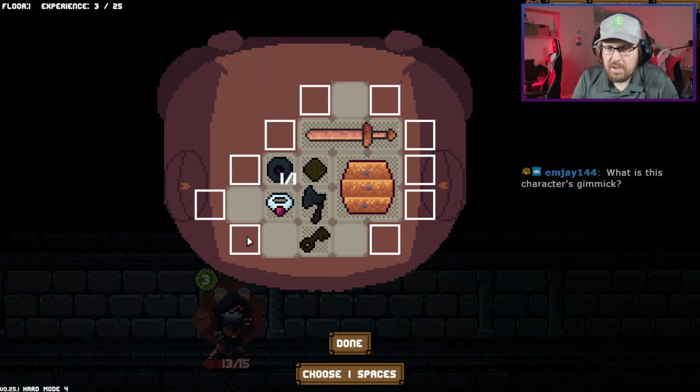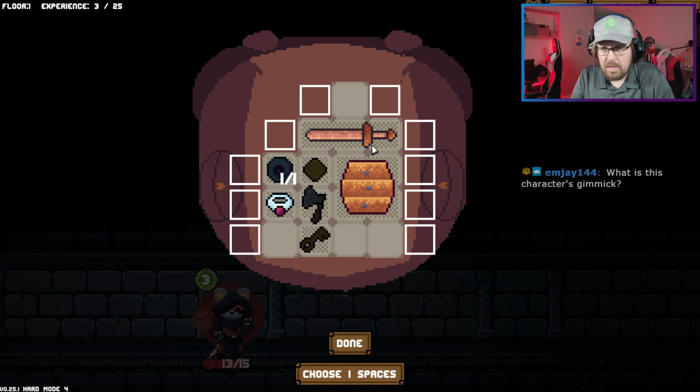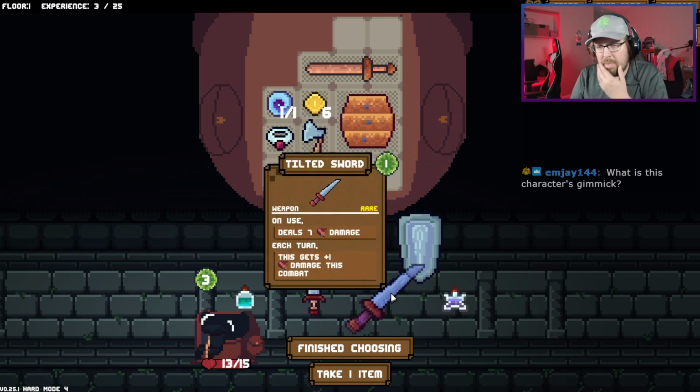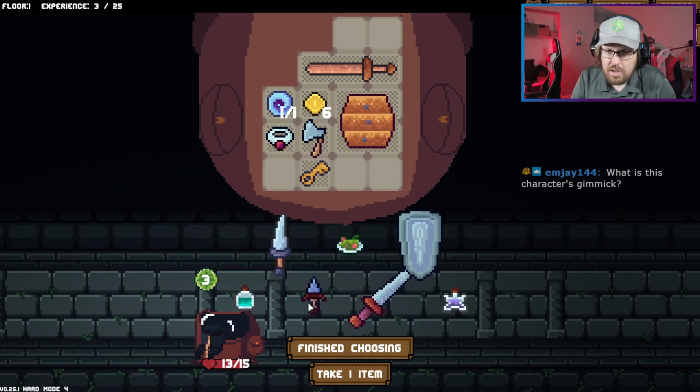Let's do a little bit of this, a little bit of that, a little bit of that. I think. Let's go like this. Let's do it like this. The better shield. Oh, but wait a minute. This is a much better sword. Each turn, this gets more damage. Or we get the free shiv and we go all in on the rage.